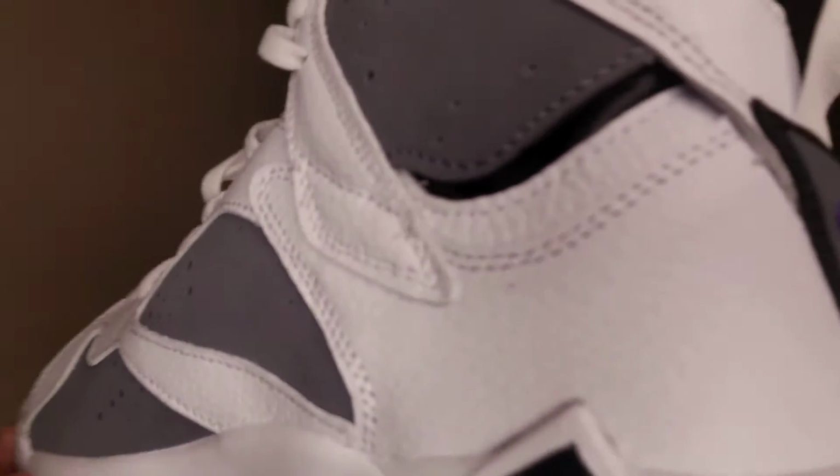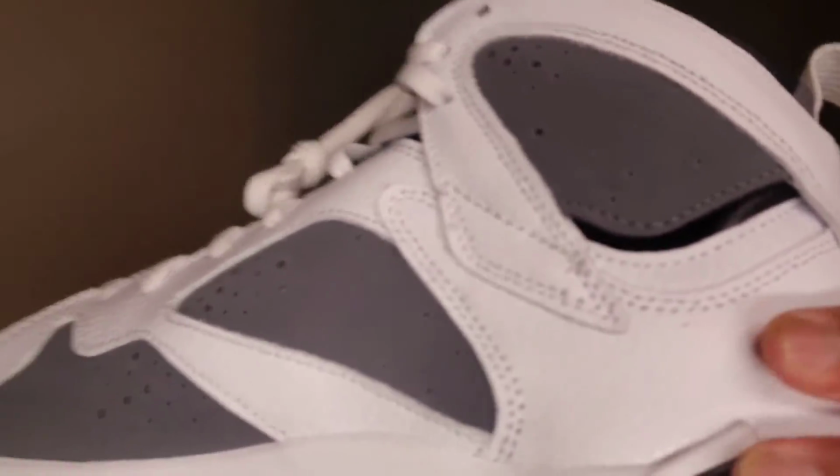But the only thing, the material is the same as every seven, for grade school. It's nothing really too special. The leather is crazy. You got the green leather, the tumbled green leather. The inside, you got a black with the white jumpman.